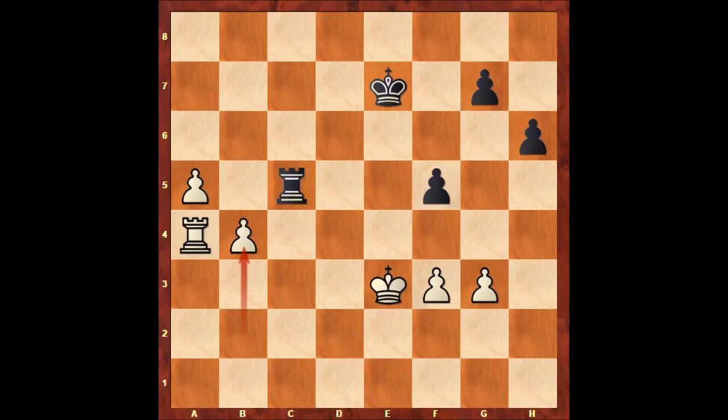Attacking the rook, Rook to c8, b5, Rook to b8, a6 — leaving the pawn. Thompson is not capturing the bait; he played King to d7. Of course if Rook takes on b5, a7, it's impossible for Black to stop the a-pawn. So we have King to d7, b6 again offering the pawn for free, King to c6 double attacking the pawn, b7, King to b6, a7.